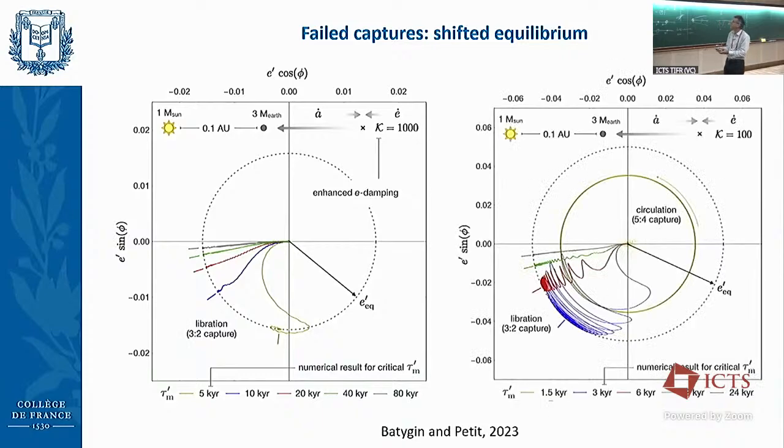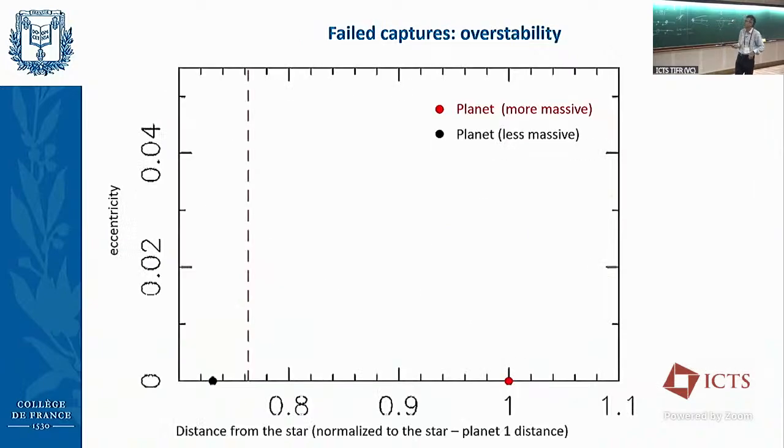And in this other diagram, the ratio between the eccentricity damping and semi-major axis damping is 100. The capture induces some oscillations, but the result is always the same. The equilibrium point shifts, and if you migrate too fast, at some point you escape from resonance and start to circulate. So you fail the capture in 3 to 2, and eventually will be captured. In the simulation, the bodies are captured in 5 to 4. So if you have too strong a damping, you can skip the resonance and go to a resonance where the planets are closer.